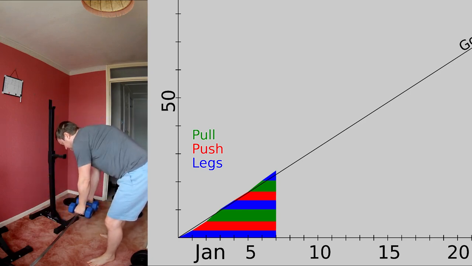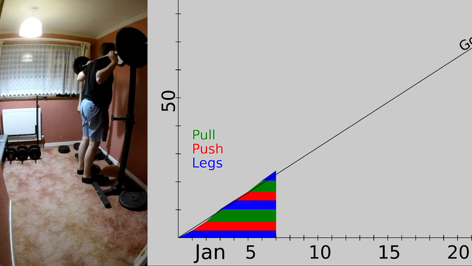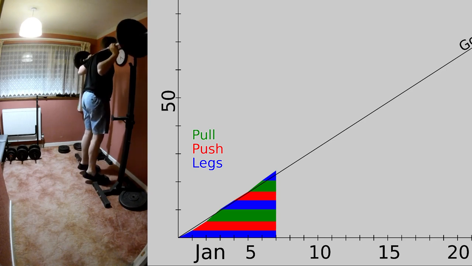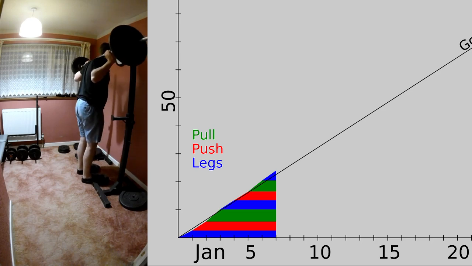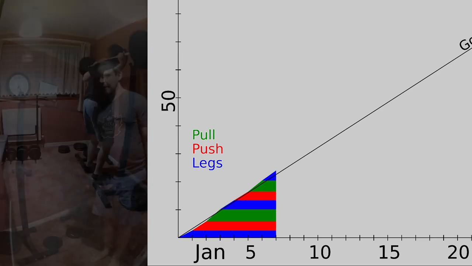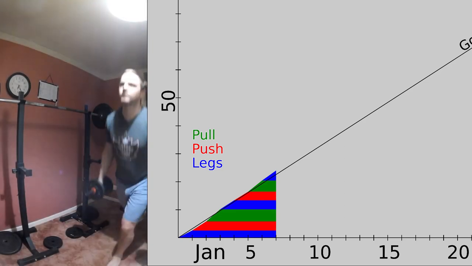The next flaw in this exercise programme is what to count as a kilogram. Sure, looking at what weight is on the bar is easy. But do calf raises count, even though the bar only moves a short distance? What about squats, where I'm lifting nearly all my body weight, as well as the weight on the bar? I decided, fairly arbitrarily, that calf raises counted at 25% of the actual weight on the bar, because I move it about a quarter of the distance of all the other lifts. And then I was just going to ignore how much of my body weight I was moving, because that would just make everything horribly complicated.